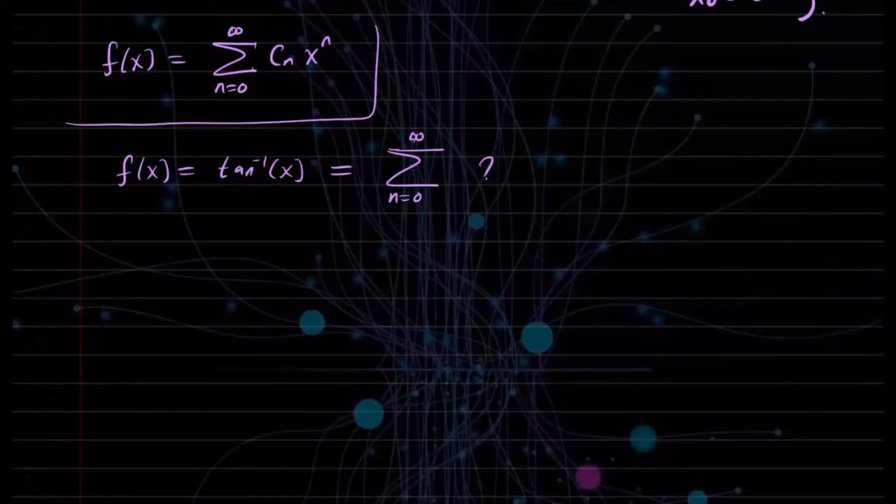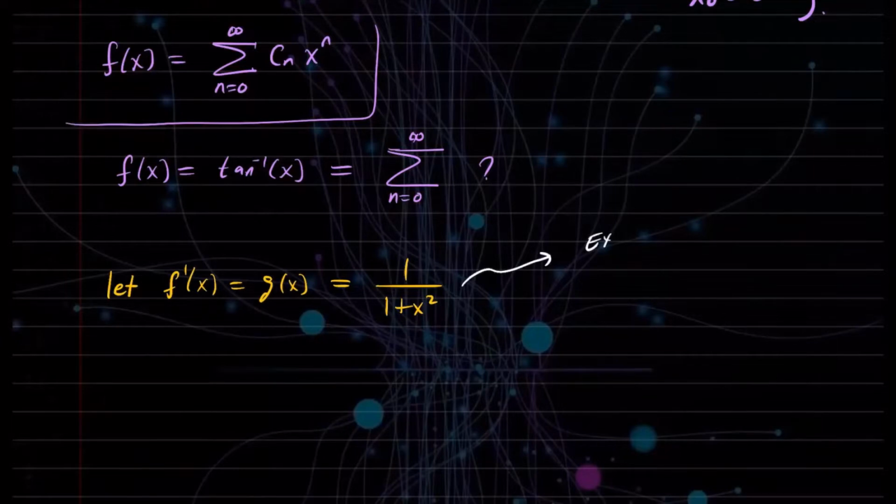If I take the derivative, I'm going to call this another function. I'm going to let f prime of x be the function g of x. And we know that the derivative of tangent inverse of x is 1 over 1 plus x squared. So I'm just calling it another function, g of x. Doesn't really matter. Now, my goal is to write this in the following form because of something we know about this.